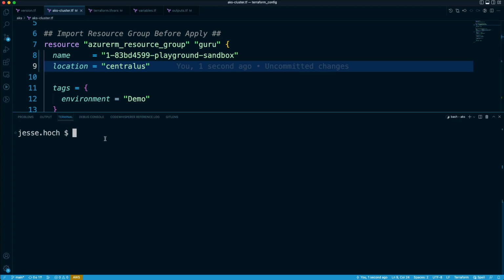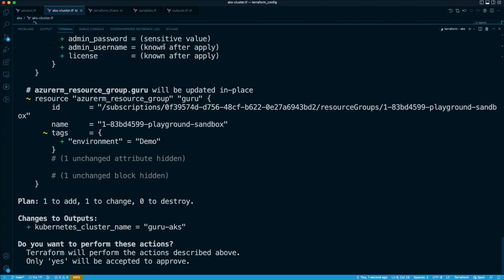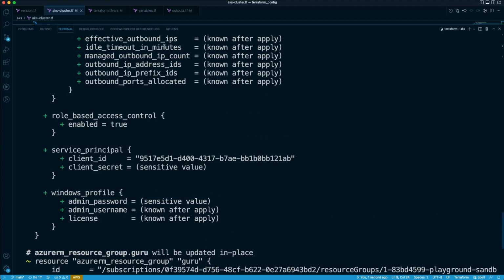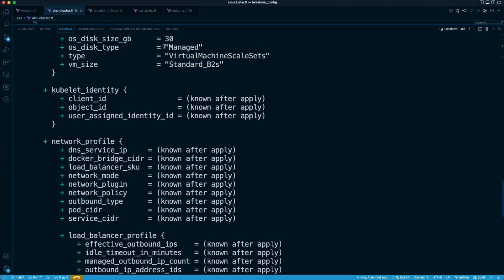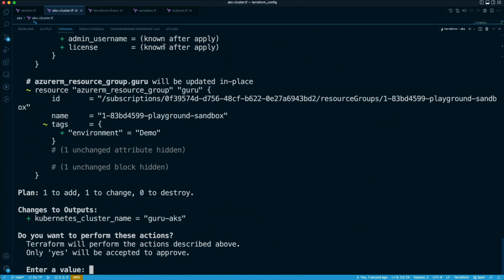So first, to confirm that our syntax is correct, we can do a terraform validate. We get a green success. And now we can go ahead and apply our configuration, so we'll do a terraform apply. Before I hit apply, we're going to make our terminal larger here. Now we can review what the apply is going to do, see all the things that it's adding to Azure. Looks like it's doing everything we intend it to do. So now we just type in yes to confirm the changes that we want to make.